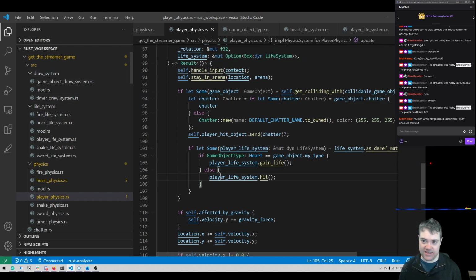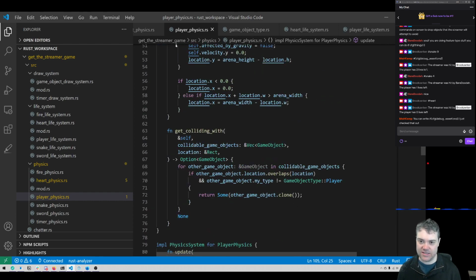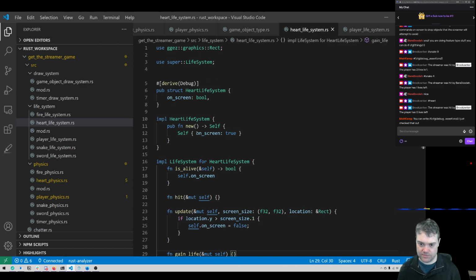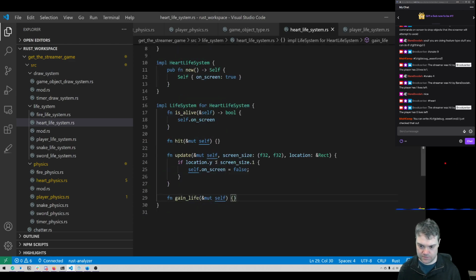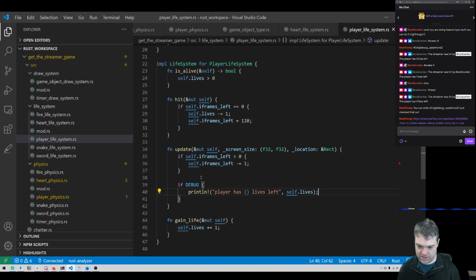And that's because in command, you can write config debug assertions. Where did you find that? Because I was looking for that before and I couldn't see it. Heart life system. Wait, where? Player life system. Here it is.